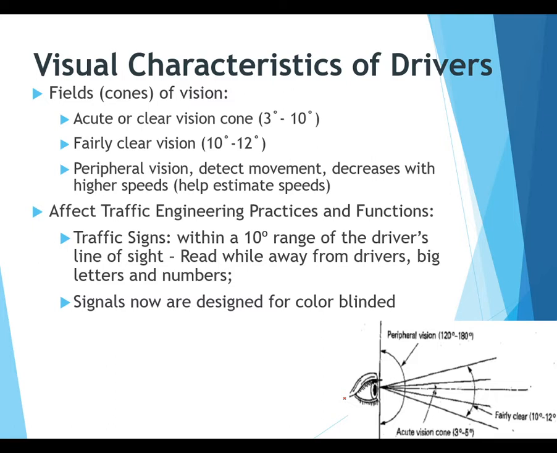People notice that some people do not know the difference between red and green, for example. So when we design new traffic signals, they add a little bit of yellow and blue to it, so drivers can recognize the traffic signals if they're color blind. And definitely you always know that the red is on the top, the green is on the bottom. And if you're going to a city where the signals are horizontal, the red is on the left, the green is on the right. So we have this called uniformity of traffic signals. Also, the colors of all the signs are very well designed for the color blind as well.